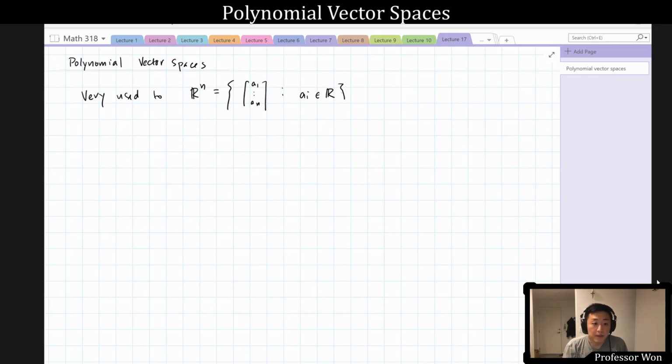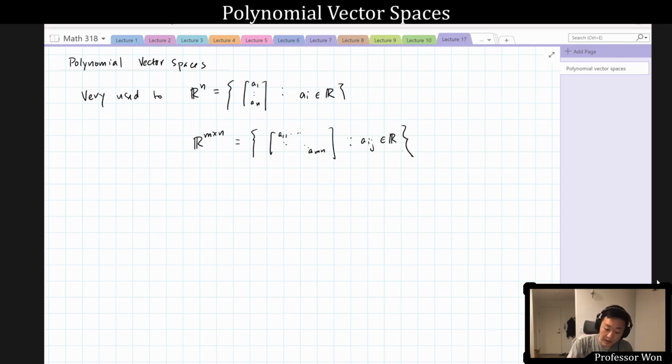But we said that in this class we'll learn about some other kinds of vector spaces. We did see the set of all m by n matrices. We talked about how these form a vector space because you can add them, you can scalar multiply them, and there's a zero matrix. But most of the time when you think about matrices, you think about them as representing linear transformations between vector spaces. They do form a vector space, but usually you don't think of them as vectors. You usually think of them as functions.